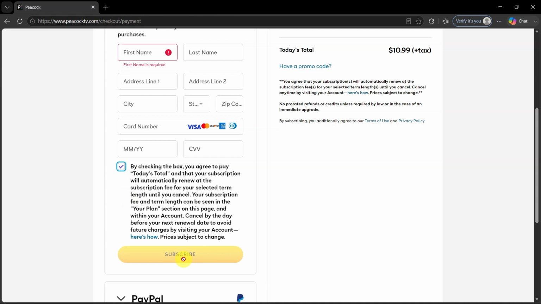Now, once you click on subscribe, and once you have successfully availed their subscription, all you have to do is to go back into the Peacock TV, and then inside there, you'll just have to search for Premier League. And then you will now be able to see the matches of Premier League, such as the replays and then the upcoming matches. After that, you can now watch it through your phone, your TV, and even your computer.